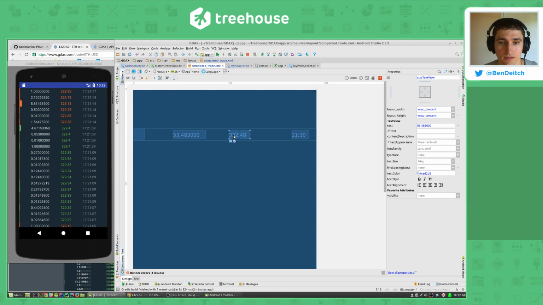Since I've not had a ton of practice with constraint layouts, and I've found them to be kind of buggy, but so far this is working. I'm happy with it, and I like this button. I hope it works like that every time, and we can keep going with that. So let's just run this real quick, see what it looks like over here. And also, I wonder if there's a way to make this show up as a recycler view too. That'd be cool.